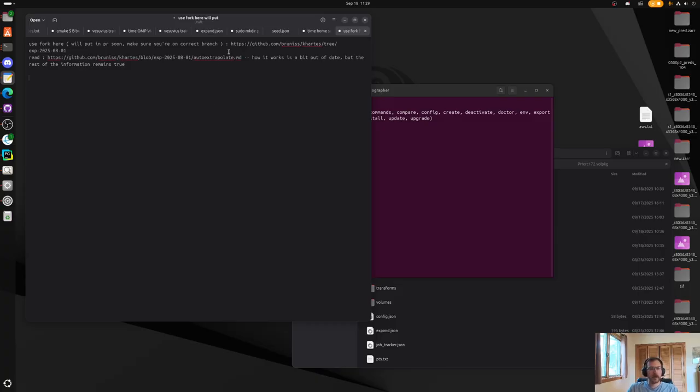But the main thing to make sure of is you're on a specific fork of Khartes. I'm going to try to get these merged into Chuck's main repository hopefully pretty soon. Also make sure that you read this auto extrapolate document.